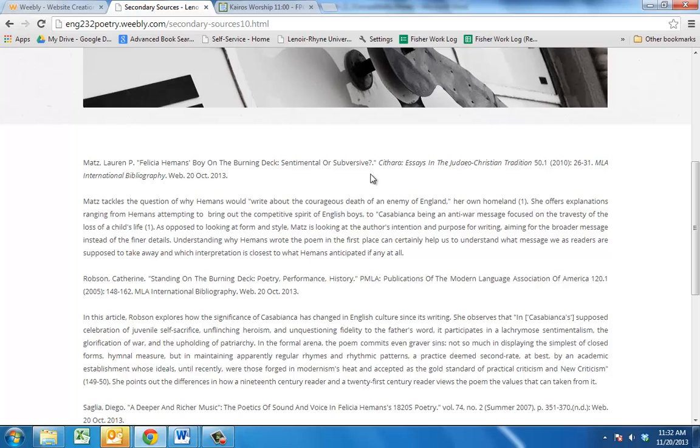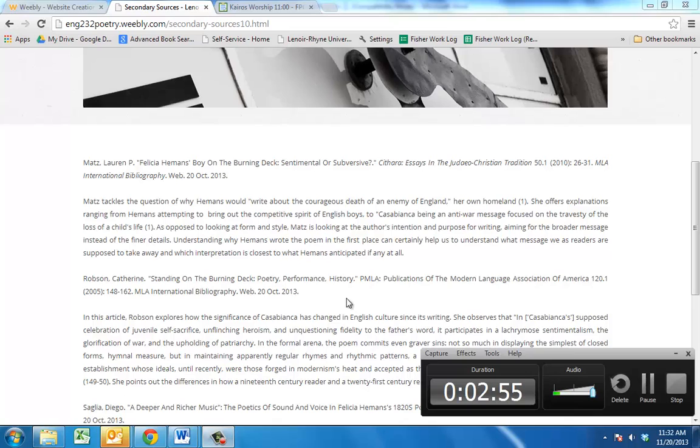So I hope that clarifies the best way to do the documentation on this. If you have questions about it, get in touch with me. It's not going to be crucial on the draft that's due Friday. I do want you to have your citations in order, of course, but in terms of getting it formatted for the web, we can do that later if we need to.